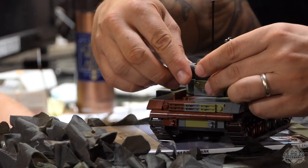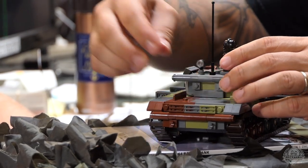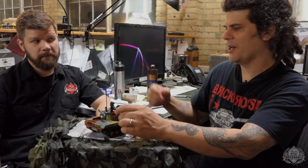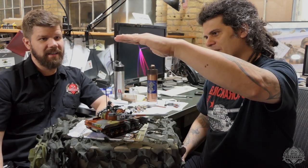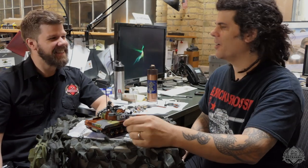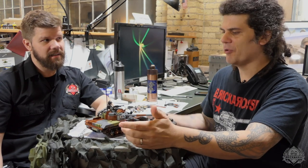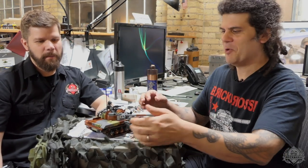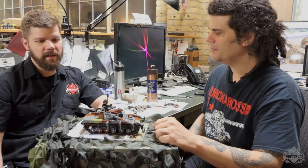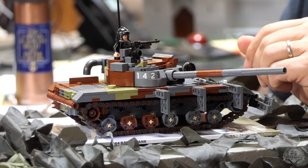There's another piece of the snorkel system that actually is a tube that goes down over the commander's hatch, so you can go in water. You'll see these things in use in water — if they have to ford a river, it can go fairly deep. It's a lot easier to bring your bridge with you by just driving across the bottom of the river than to literally have to build a bridge. We see that in some even modern tanks today with snorkeling kits built into them.